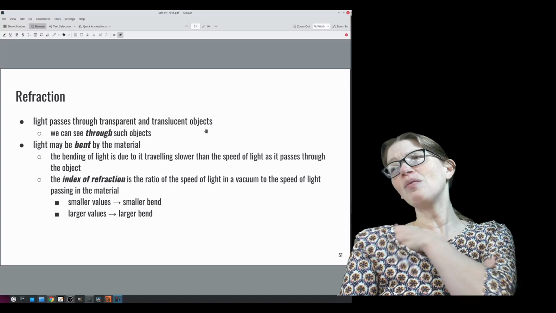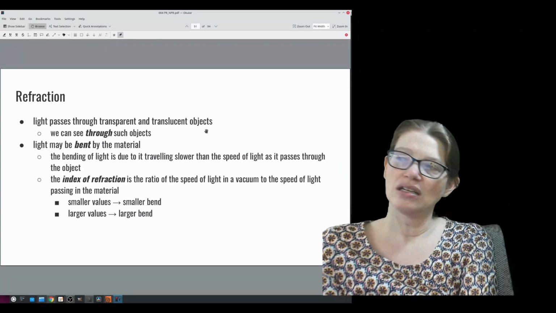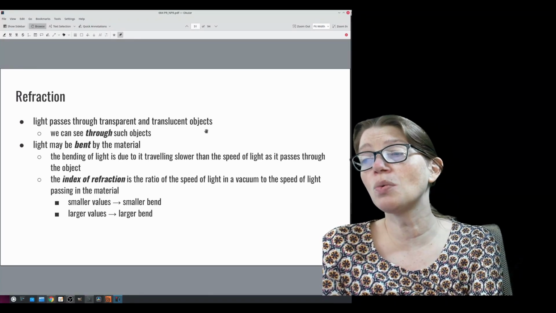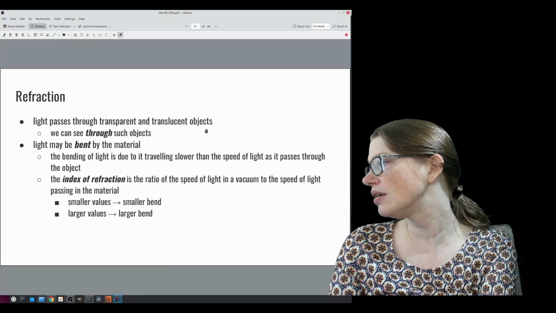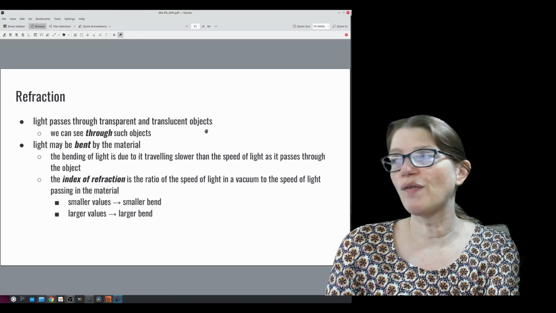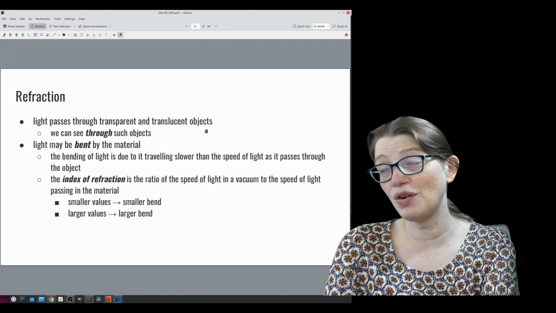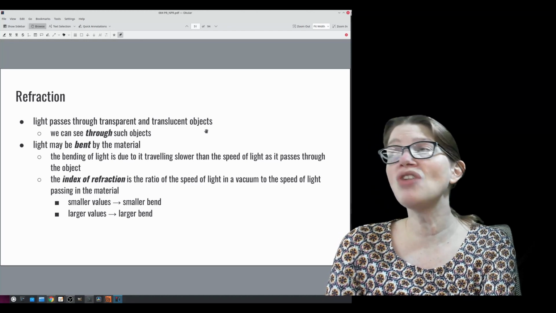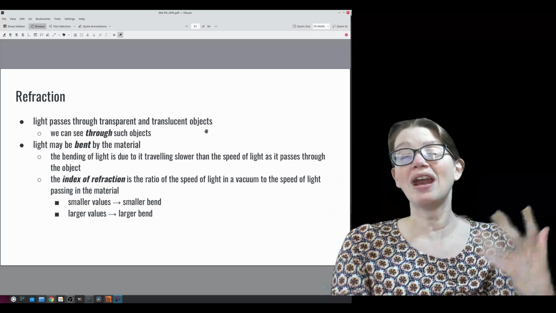So the first thing we need to know is, how much is the light actually going to bend? And that is this thing called the Index of Refraction. It's the ratio of the speed of light in a vacuum to the speed of light passing through the material. The idea behind this is that if the index of refraction is small, then the light really isn't going to bend. For example, the index of refraction for air is roughly 1, which means that as light travels through air, we do not anticipate that it's going to bend. It goes straight from the point source to whatever thing.